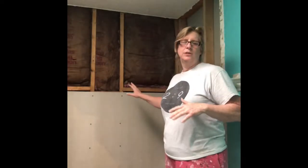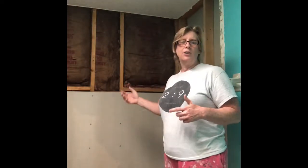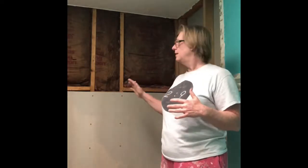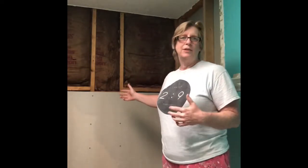Now, some people might go, oh, you're mixing the two. Yeah, I am. One thing I'm going to do this time that I didn't do with my shower 15 years ago, and that's waterproof all of the finish here before I put the tile on. So I bought a product called RedGard, and I'm going to apply that to the green board as well as the Hardie backer board and waterproof it to prevent any further issues. Then I'll go and apply the tile.